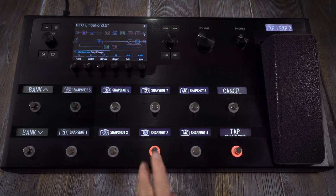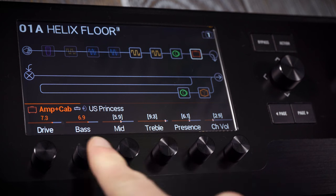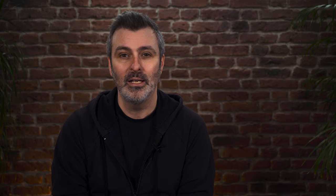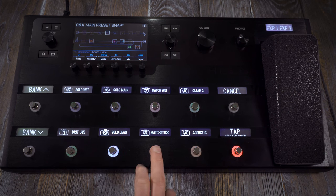If you have a favourite preset but need it slightly or dramatically tweaked — maybe for a lead break or middle section of a song — then Helix Snapshots could be your new best friend. Each Helix preset can have up to eight snapshots, so that's up to eight easily footswitchable variations within each preset, each with multiple parameters changing at the same time. So one foot press could switch one effect on and another off, whilst also turning up the amp gain and the delay mix, but it could also be turning down things like the reverb level at the same time. It's as easy as changing to a new snapshot, tweaking to taste by pressing and turning the parameters you would like to control, and then resaving that preset. To see all eight snapshots on the footswitches, press bank up and down together. The scribble strip names and footswitch colours are all customisable.